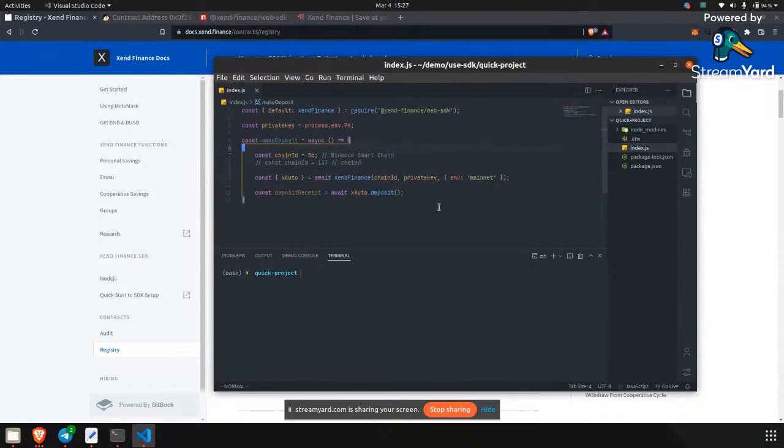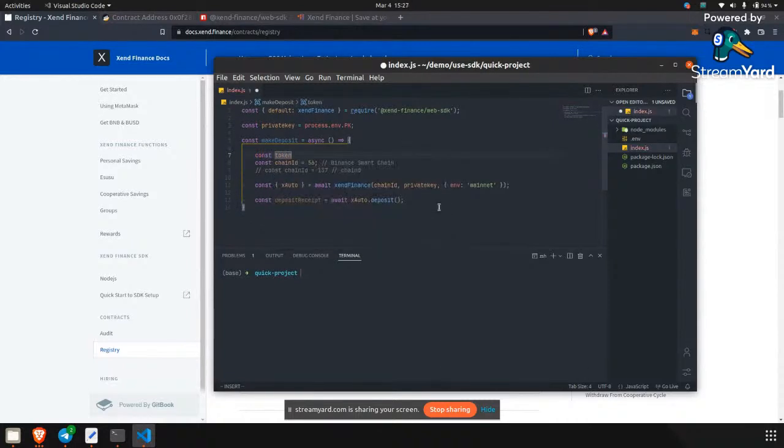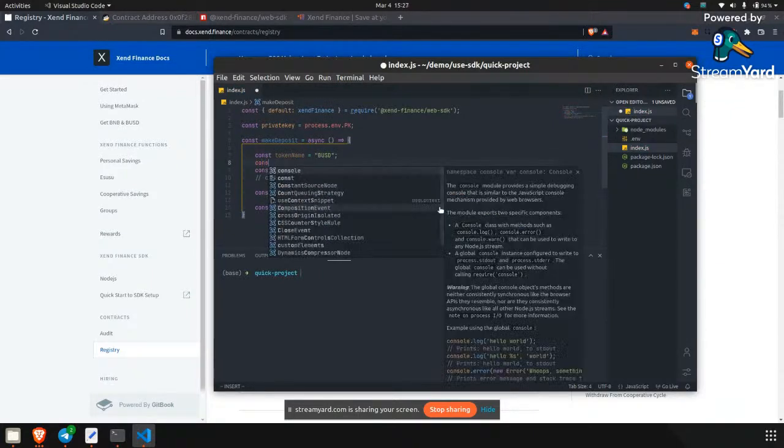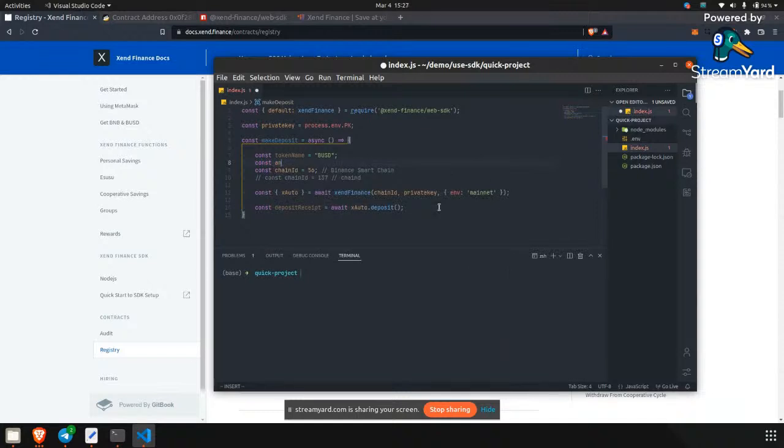I think maybe I can just write them out here. In the amount, I think I have $4 of BUSD in it currently. So to do the deposits, I just pass in the token and also the amount.